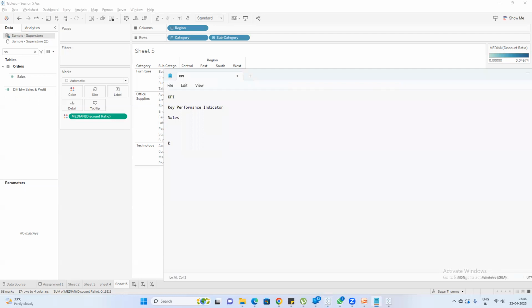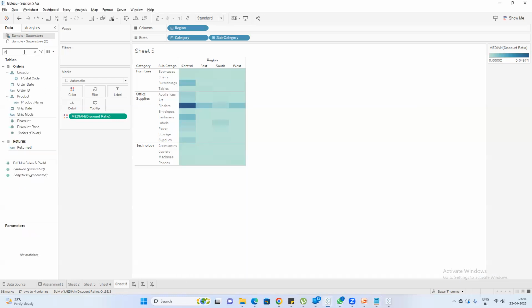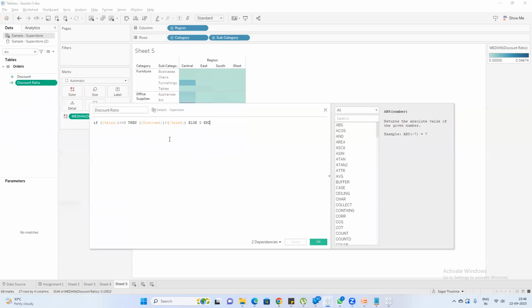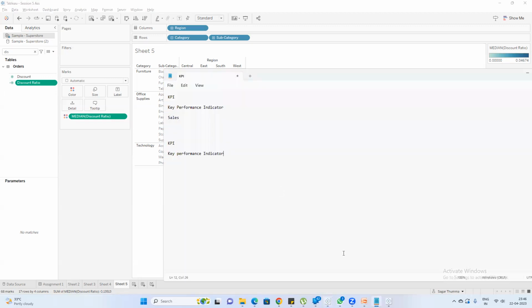In some cases, a key performance indicator might be some calculation. Let's say users will give you a requirement. In this case, discount ratio is there, right? So edit on this. This is your requirement, and I'm naming this as discount ratio. Then this becomes my KPI.